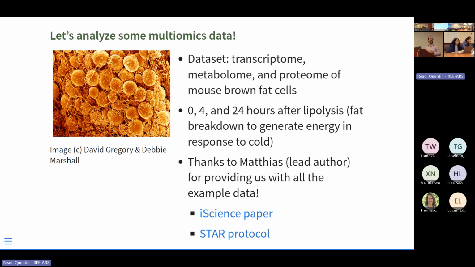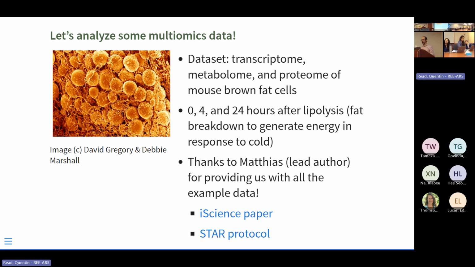So they stimulated the process of breaking down the fat in these cells to generate energy, and then measured transcriptome data, metabolome data, and proteome data at 3 different time points on cells. Not the same cells, but some cells they measured 0 hours after the fat broke down, some 4 hours, and some 24 hours.